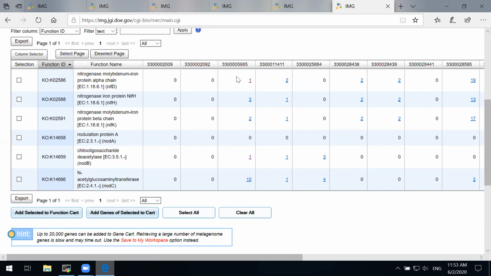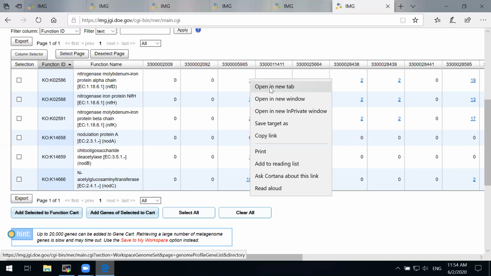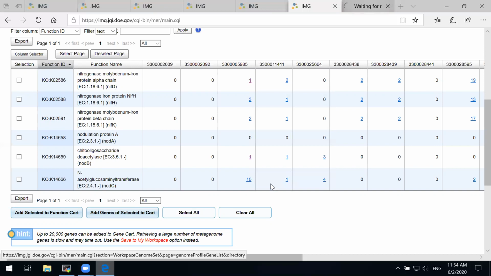So now the question is, it looks more and more like a technical failure, right? Basically, the metagenome binning pipeline did not put the contigs that have these nitrogen fixation genes and nodulation genes into the same bin of bradyrhizobia. If you want to figure out why that happened, you can click on this gene count and open it in a new tab, and then go to the gene details page of this particular gene.